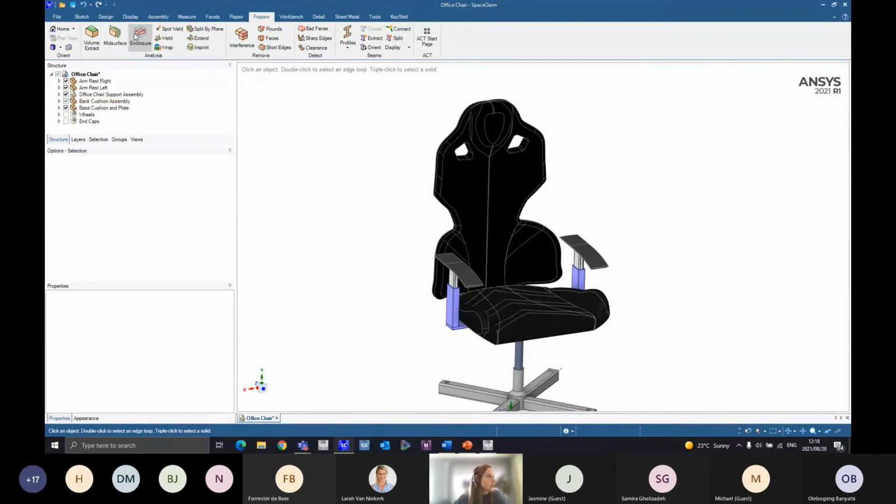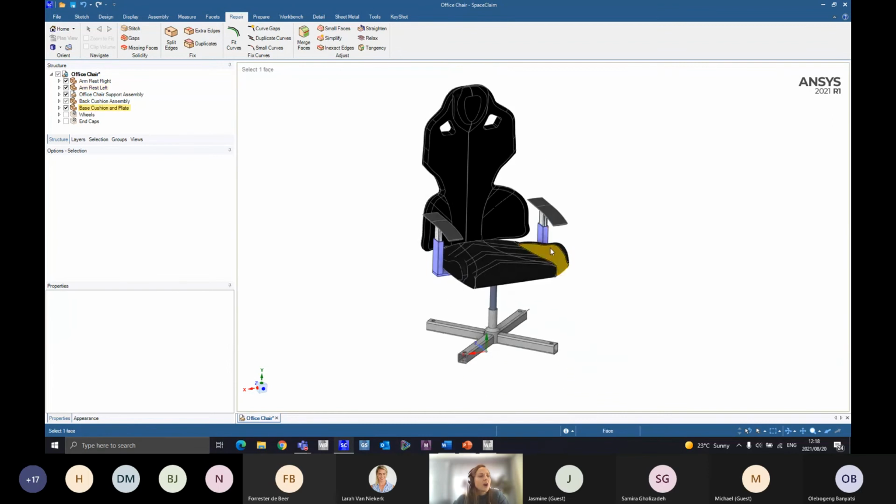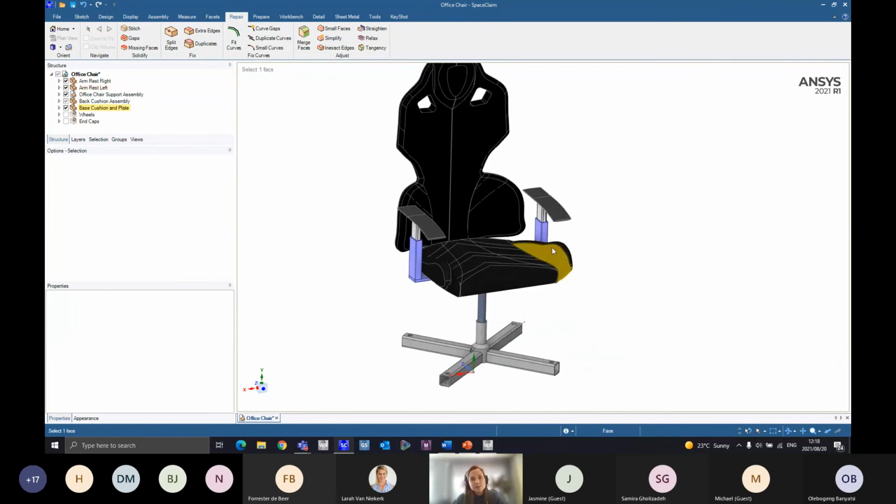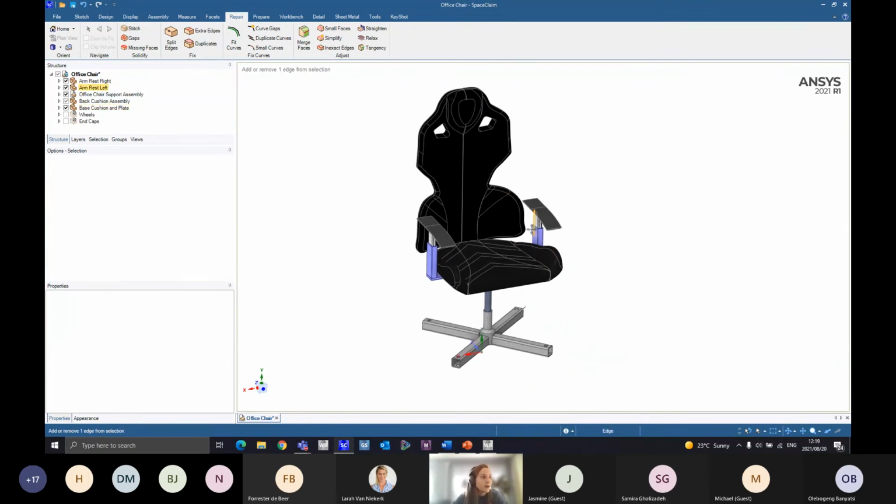So before I get into that, I'd just like to point out that there are a variety of automatic tools within SpaceClaim. So they're mostly captured underneath the repair and prepare tab. So some of these tools, when you click on them, like simplify, will highlight a variety of edges and usually like spline faces and things that it could simplify.